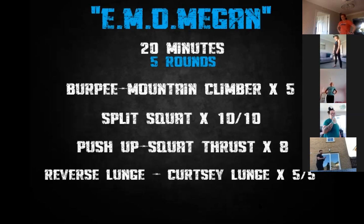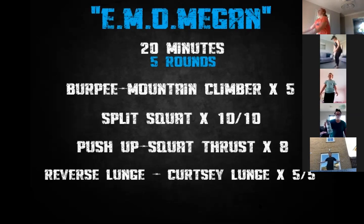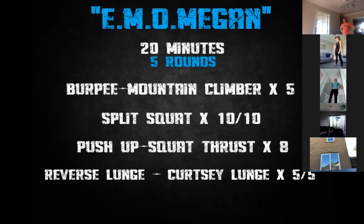So in 5, 4, 3, 2, 1, off we go. So reverse lunge, curtsy lunge, 5 on each leg. So 10 seconds, and then we're going for our burpee mountain climbers.